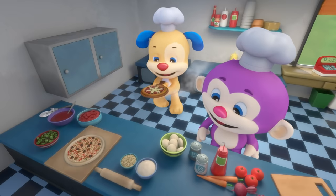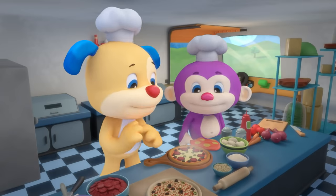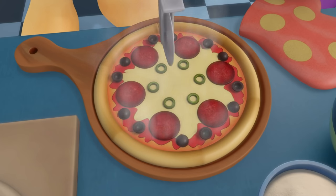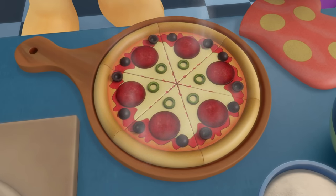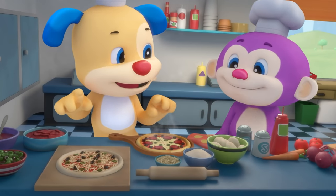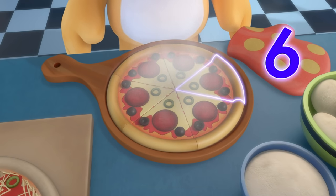With me. Now let's cut the pizza. Come on, puppy. It's as easy as 1, 2, 3. Count all the slices, no silly tricks. 1, 2, 3, 4, 5, 6.